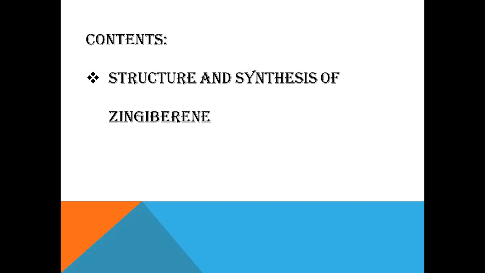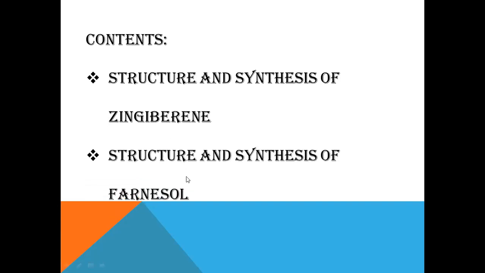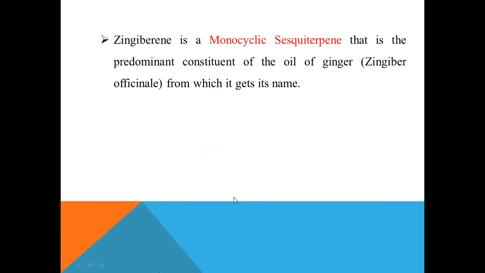First of all, we will discuss the structure and synthesis of an important terpenoid, that is gingiberine. And we will also discuss another terpenoid named farnesol. So today our aim is to discuss the structure and synthesis of gingiberine and the structure and synthesis of farnesol. Coming to the first terpenoid, that is gingiberine.